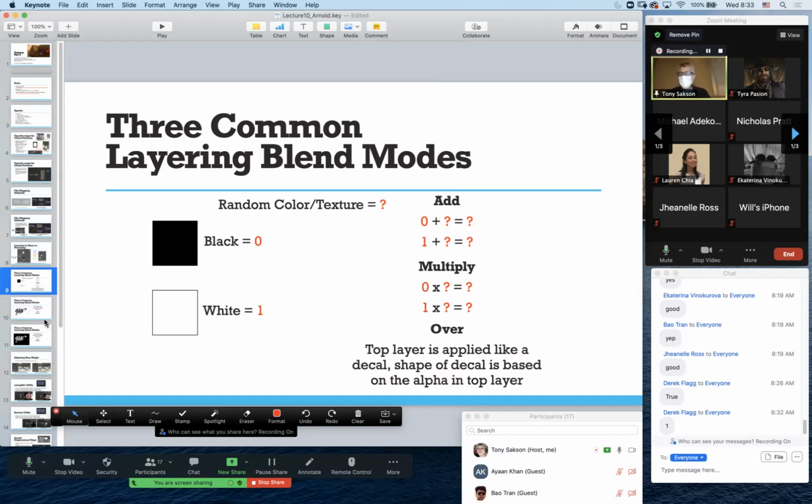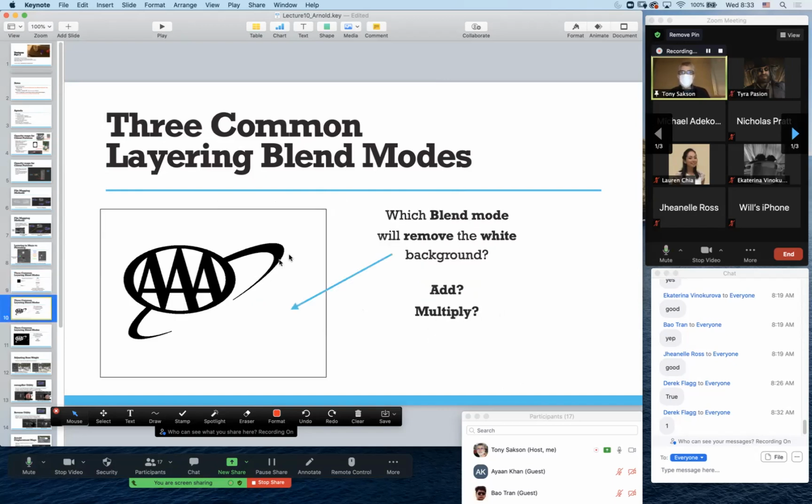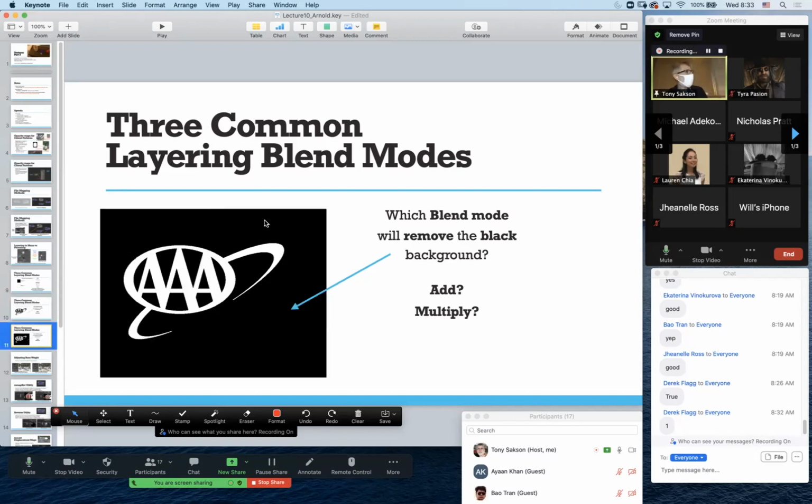So in our SAL logo, the background is white, very similar to this AAA logo. If we want to remove white and keep the black, we can use a blend mode. If we have a black background and we want to remove the black, keep the white, or keep any other color here, we need to figure out which blend mode to use.